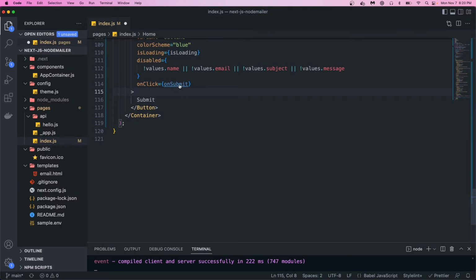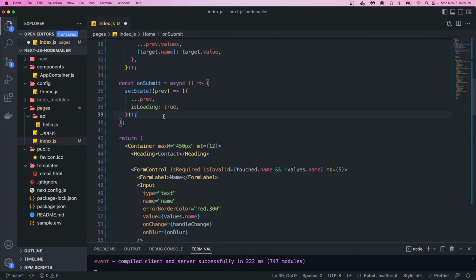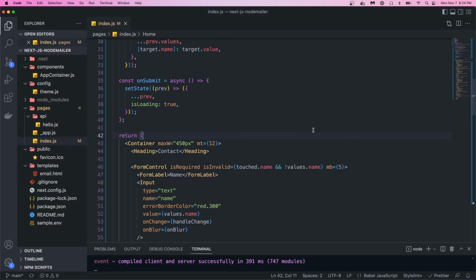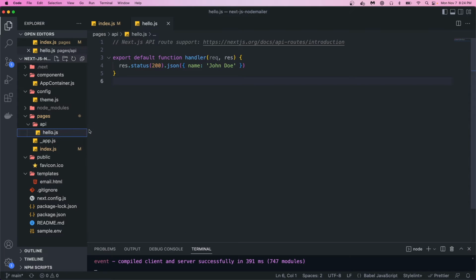And then in our onSubmit handler, we need to post our form data to an API endpoint. We're going to be using the built-in Next.js API routes. And the way that those work is every file under the pages/API directory will get an associated API endpoint based on the file name. So right here we have this hello.js file, and this is just the default one that came with the Next app. So every file here will get its own endpoint. So if we go to our app/API/hello, it's going to trigger an API request and it'll be handled by this function.